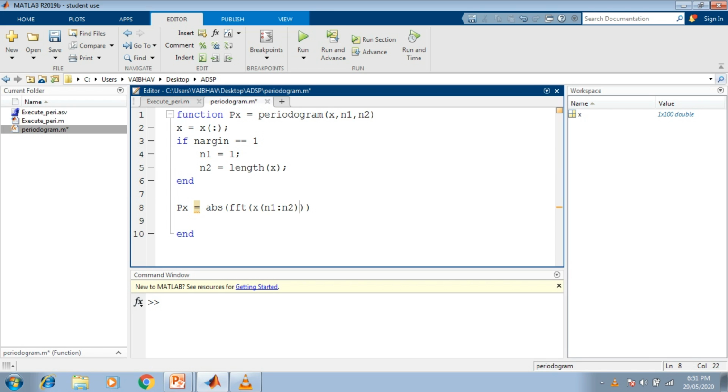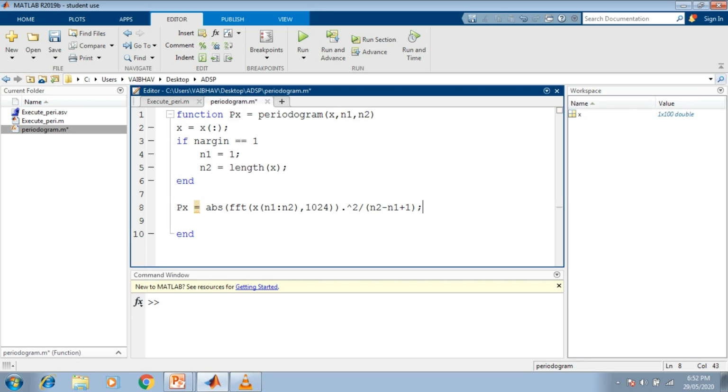Now we can get it for 1024, and further it is multiplied by, so it is given the power, so dot, and the power here is 2, divided by, within the parentheses we specify n2 minus n1, which is added to 1 here.